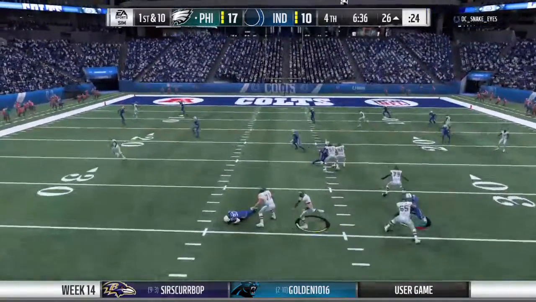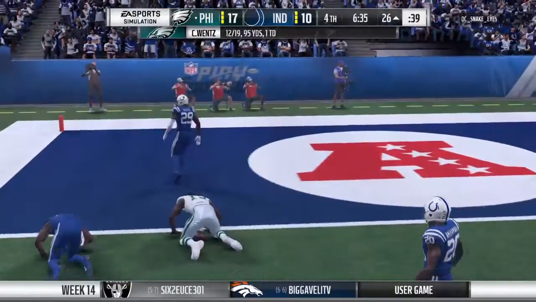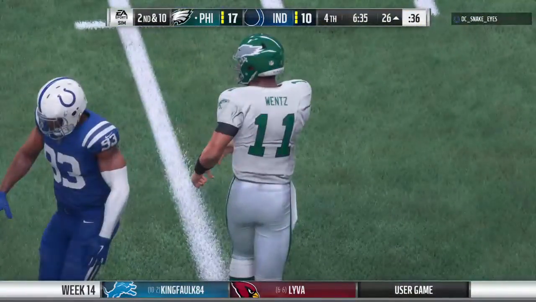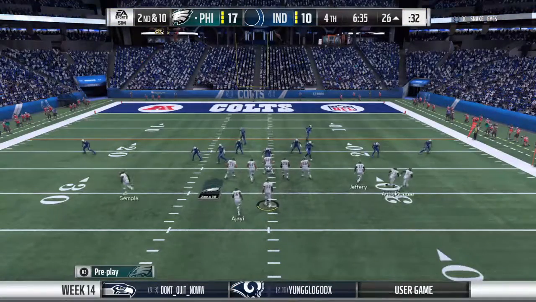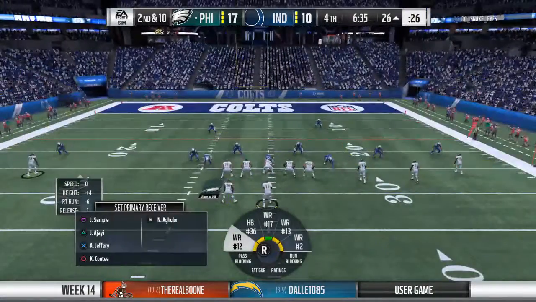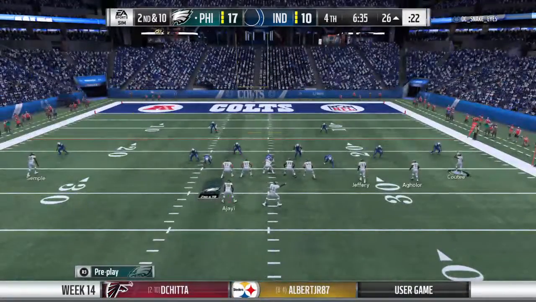On 1st and 10, here's Wentz. He couldn't quite hold it. Got hit. Ball pops out, incomplete. It's a lot of contact going on there, and in the end, unable to keep 2 hands on the football and bring it into his body. Everything looked pretty good until the finish. The defensive line disperses a little bit here, maybe expecting a pass.